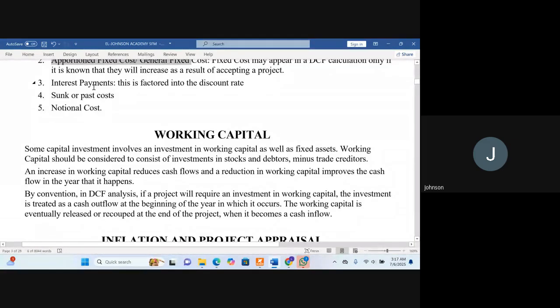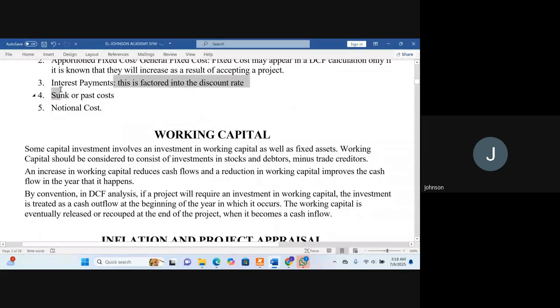Interest payment is another thing that is not relevant. Probably you say 10% of the 50 million is the interest that you need to pay. So that 10% of 50 million, you're going to get probably like 5 million. So you cannot say because you're paying interest that the 5 million is relevant, and you now subtract it as part of the investment phase cash outflows. No, that interest payment is not relevant.